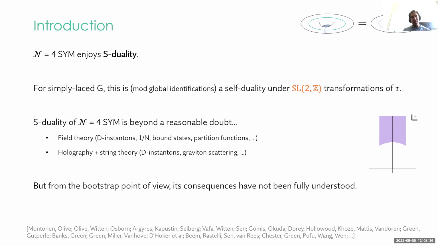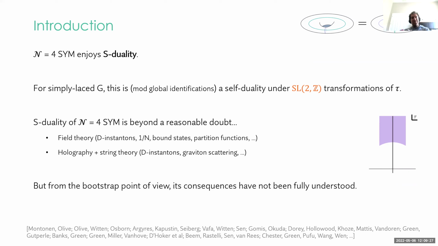So there's been, over the past 40 plus years, lots of evidence for the statement that N=4 is, in this sense, SL(2,Z) invariant. A lot of these have been in the field theory context: computations of partition functions on non-trivial backgrounds, or D-instanton computations, or large N correlators, the spectrum of bound states and dyons, and so on. And this has only been bolstered by putting this theory in the context of AdS/CFT, where the string theory dual, for one thing, has its own SL(2,Z) symmetry in 10 dimensions, which is preserved by the AdS5 times S5 compactification. And this is visible in the structure of graviton scattering amplitudes in AdS5 times S5, where, say, in the momentum expansion, you have SL(2,Z) invariant functions appearing non-trivially.